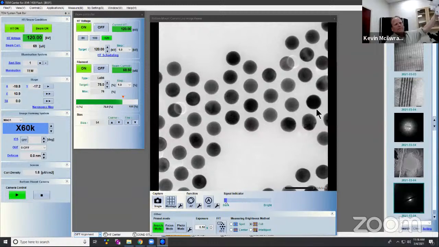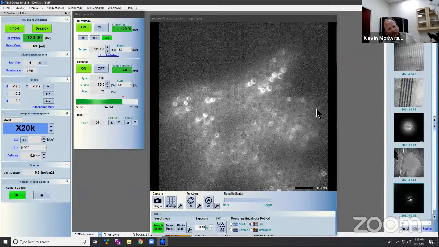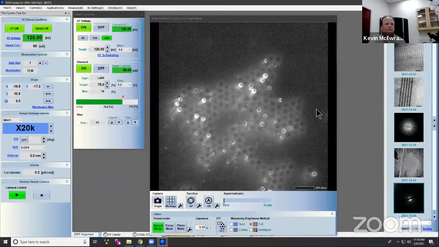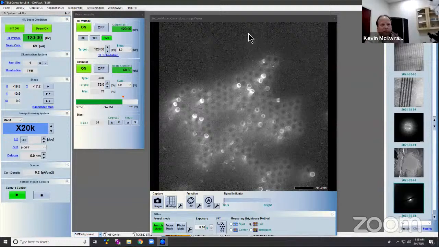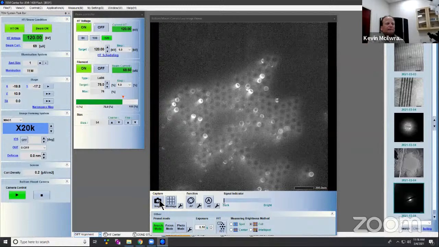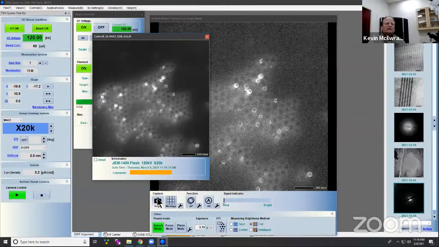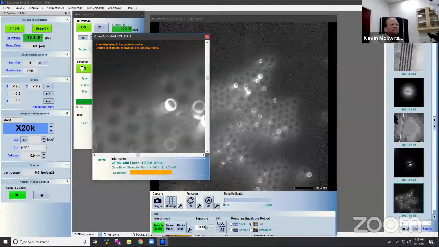We can see my objective aperture is blocking my image, but it's selecting part of the diffraction pattern, and the crystals that are oriented in that reflection that it's selecting, you get electrons come through and you see what's called a dark field image. Now, since we're screening out a lot of the electrons, we can see that the image is kind of weak, a little bit noisy. So ways that we deal with dark field is we usually collect for a longer time. And so this here, you can see there's still a little bit of noise.